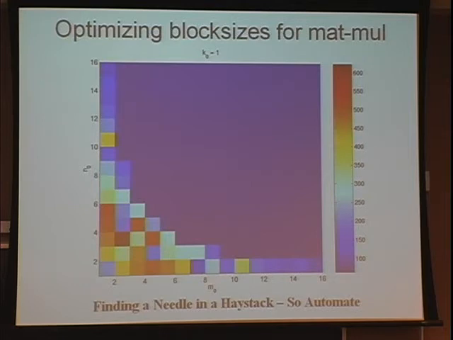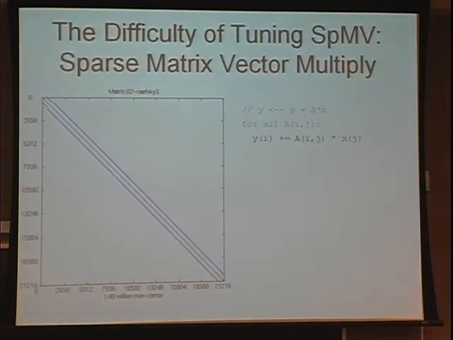So this is what we've been doing for BLAS for quite a while, and now I wanted to say how we've done this for sparse linear algebra. So let me talk about tuning sparse matrix vector multiply, SpMV. And here the blocking is a different kind of problem. We don't have large dense matrices to do anymore, but there's still a lot to be gained by optimizing what's the data structure for storing our sparse matrix and how should the inner loops be organized.